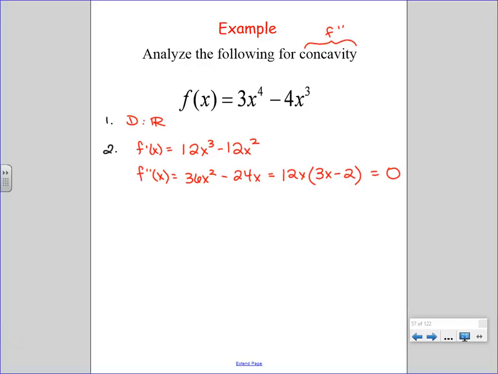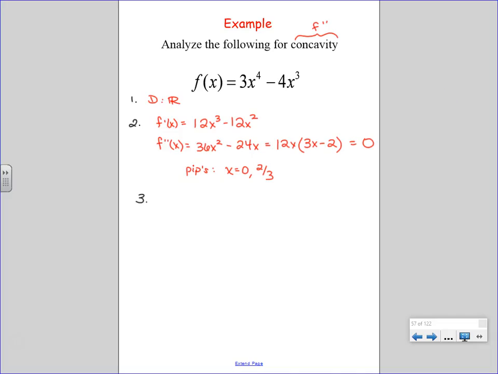So what are my pips? Here, let's not do periods, it takes too long, right? Pips, possible inflection points, don't worry, we'll write them down soon enough. You guys already said it, say it a little bit louder. Positive 2/3, right? Step number 3 says, cool, take anything from the first one, I didn't have any discontinuities, okay, fine. And from the second one, okay, 0 and 2/3, and plug it in a sign chart. Sign chart, snazzy way of saying number line, right?